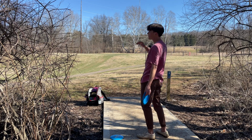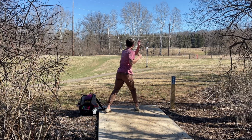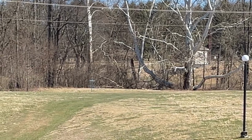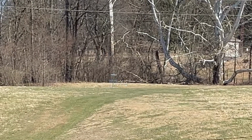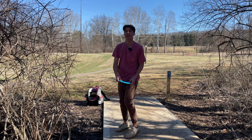This is that same slot. Let's go ahead and try it again. I'm gonna throw it flat, a little bit wider, let it swing in. There it is. It's just gonna swing right in. All right, I think that's a little bit long, but you can kind of see that 300 foot line.